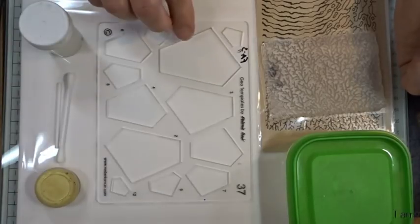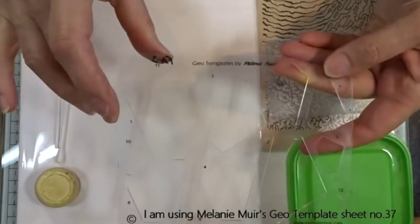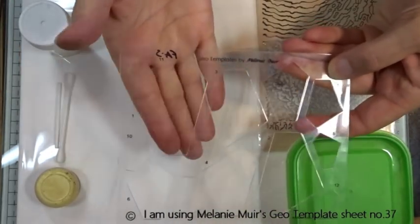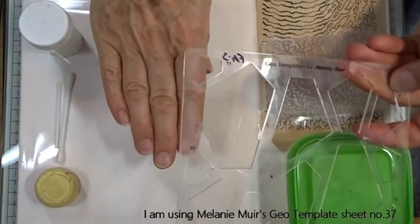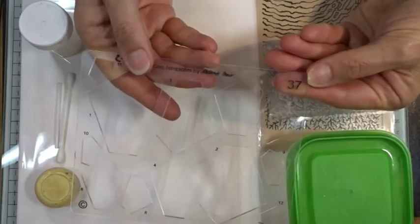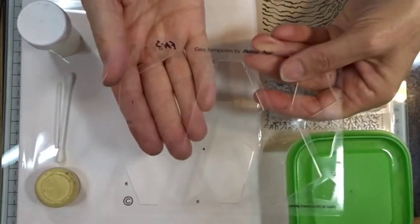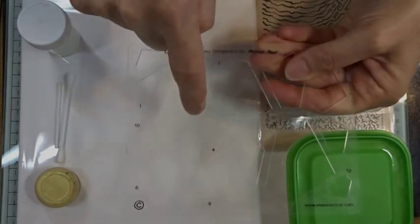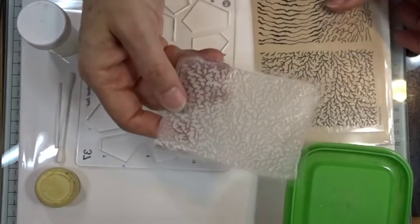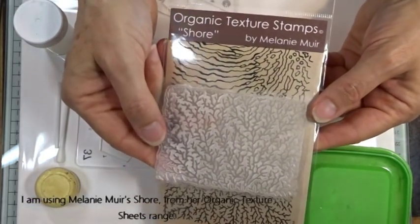And I've chosen today to use the Melanie Muir Geo Template cutouts for the design we're going to do. You can see that there. There we go, so I'm going to use this big one. And this is number 37. You can, of course, use whatever shape you've got and use whatever template you've got. These ones are quite good, where you've got the aperture that you can cut through. And today I've used Melanie Muir's Organic Texture Stamps, and this one sure gives you a nice finish.